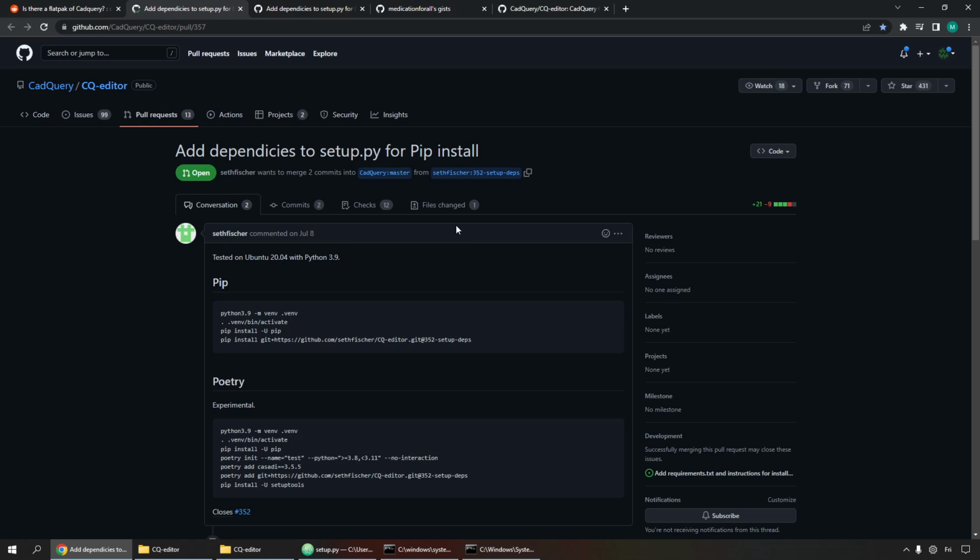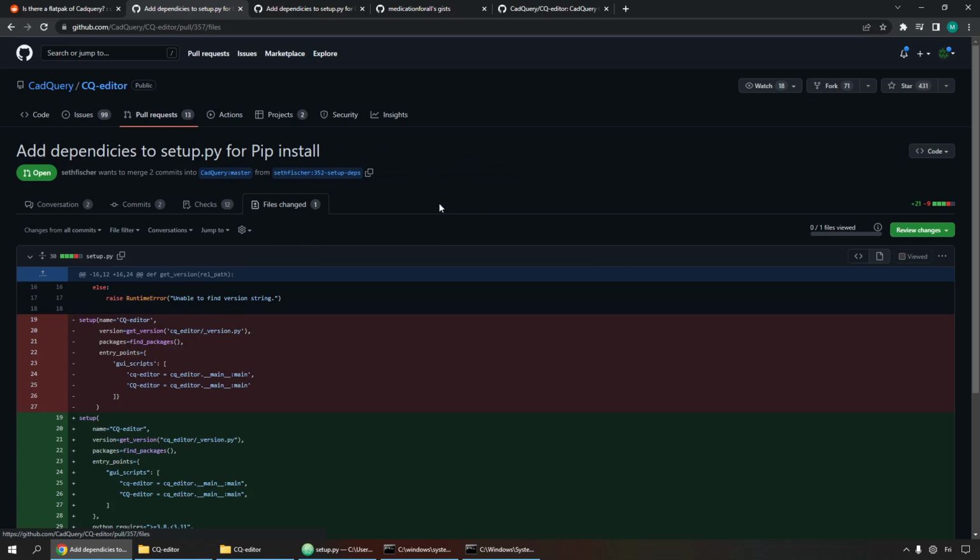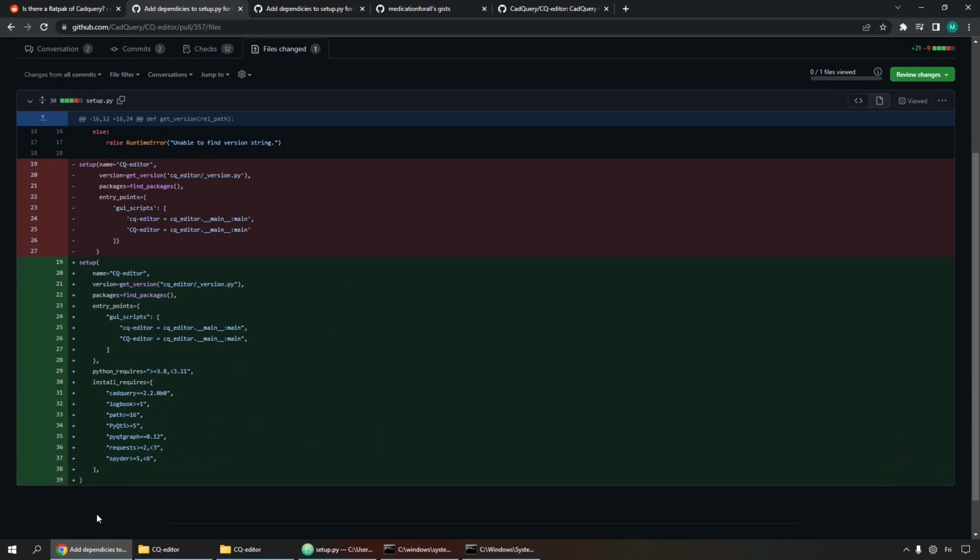This makes this video very temporary, in hopes. So if I look at the files changed, here's the actual requirements we're looking for to get this installed via pip.